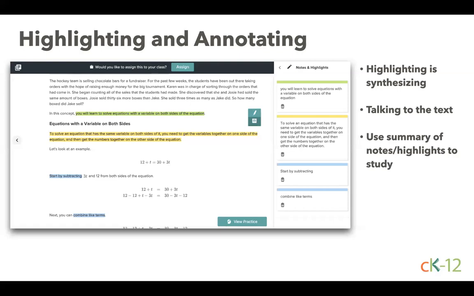Yeah, so highlighting and annotating is really useful, and we offer different colors, and there's even a separate section that summarizes everything that's been highlighted. So we know that highlighting is synthesizing. It's helping the students analyze and process text. And we use the expression talking to the text, and this tool can be really useful in both highlighting and also summarizing by making their own notes in their own words. So take a look at this if you haven't used this. It's a great way to promote literacy, especially for students struggling with academic texts.